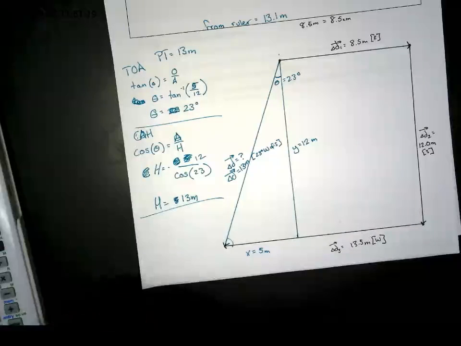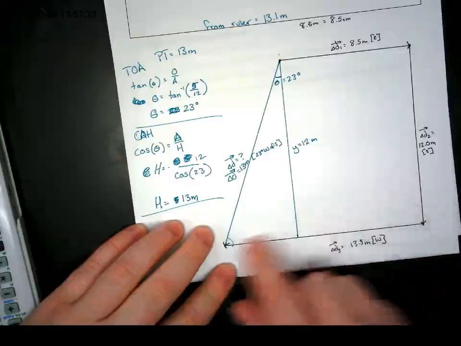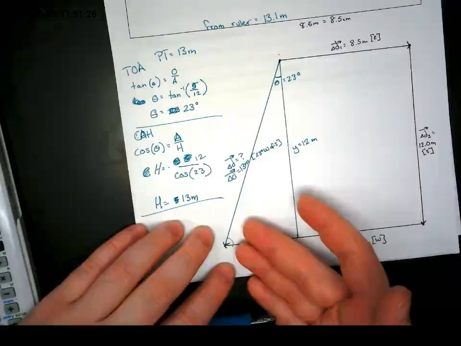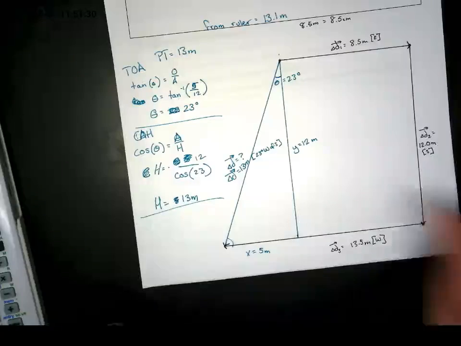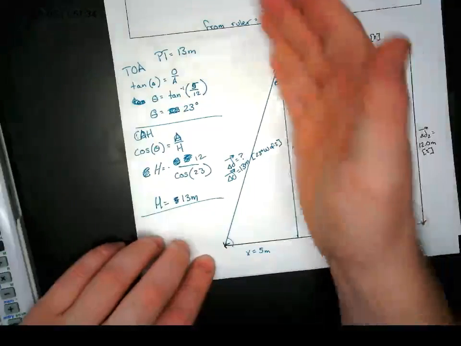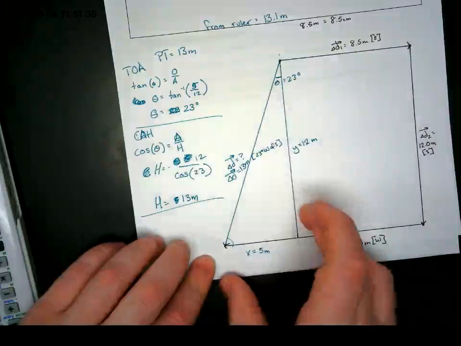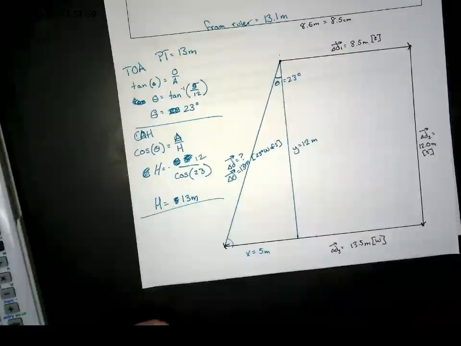So that's how we make vectors. That's how we can use them and draw them to scale to estimate what our answer would be, and to get a good idea of what we should be looking for. It also helps us visualize what's happening, because here you could see clearly that's where we can make our triangle, how we can find our measurements, and we can move on.